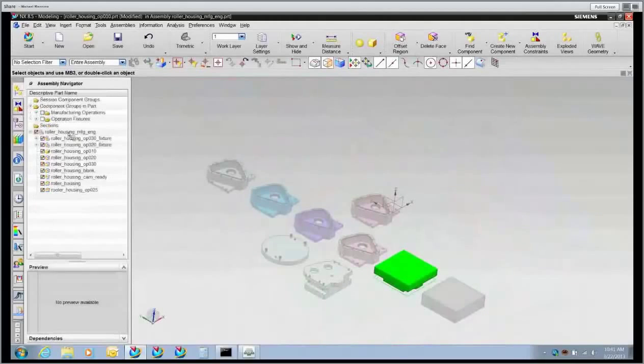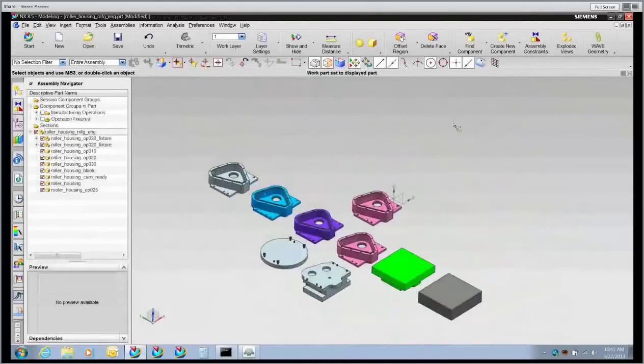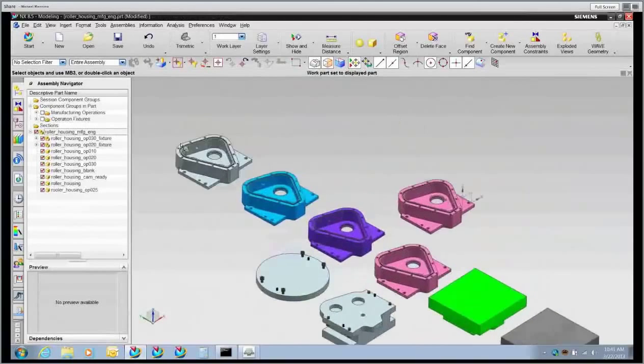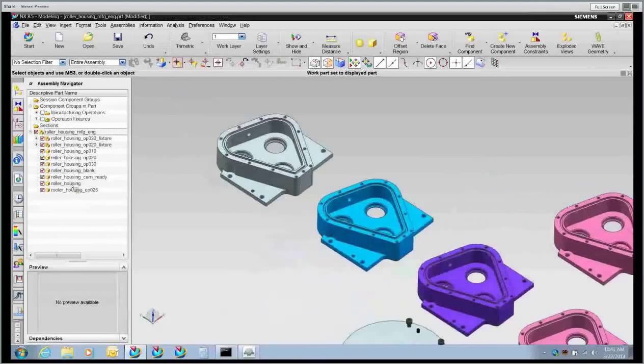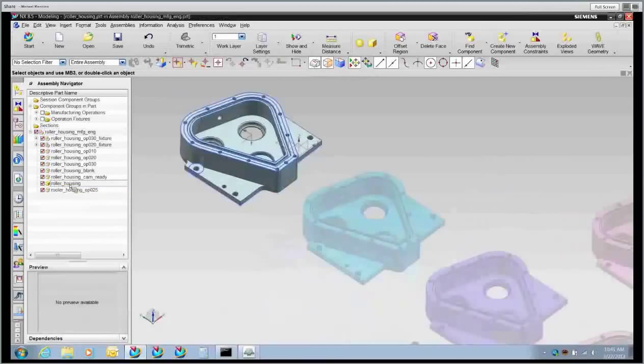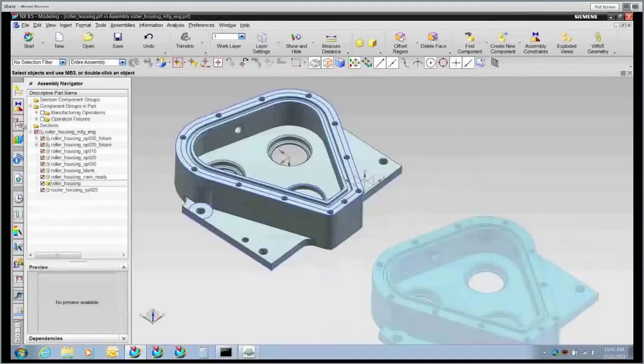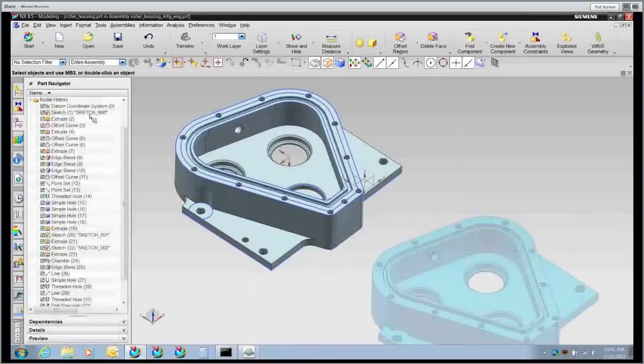Last thing we need to do is move the pin location hole in the master model. I'm just going to go ahead and make that my workpiece. And if you look at the history tree, there's a lot of features that went into this part. I may not be the person who created this model, or maybe some time since I've actually looked at the model, so I don't remember how I actually put in those holes.